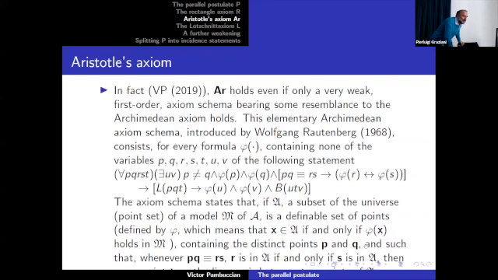that whenever PQ is congruent to RS, if and only if S is in A, it gives you a point T. The way you can think of it is that you have a set A that contains two points, and you have another segment that is congruent to this, and the first one of these points is in A, then S has to be in A as well. So if I have this PQ here and I have R in A and RS is congruent to this, then S must be in A as well, and vice versa. If S is in A, then PQ and RS are congruent.